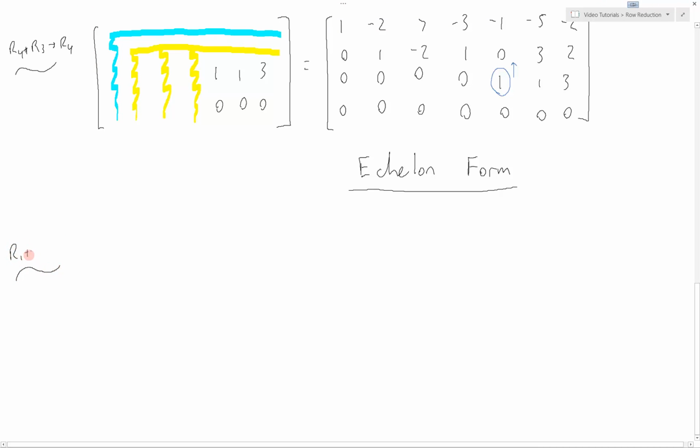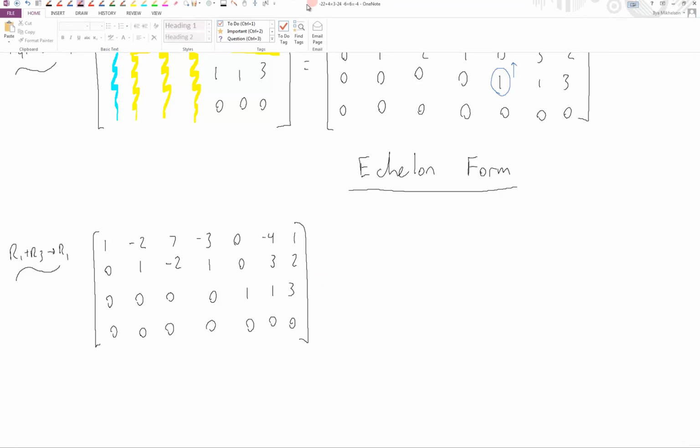So we're going to say that row 1 plus row 3 replaces row 1, which is going to be, since we're adding row 3, the first 4 entries are going to stay the same since there are 4 zeros leading up to it. So it's going to be 1, -2, 7, -3. And then this part becomes a 0, and we have -4, 1. The rest are going to remain unchanged because we already have a 0 in this location above here, so we don't need to do anything to create that 0.